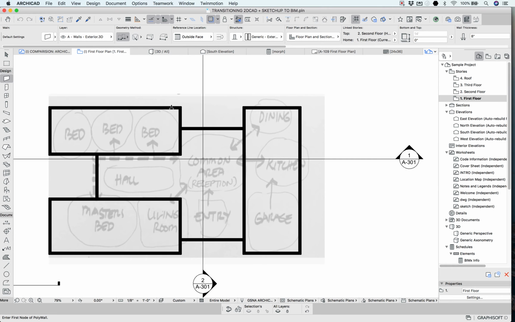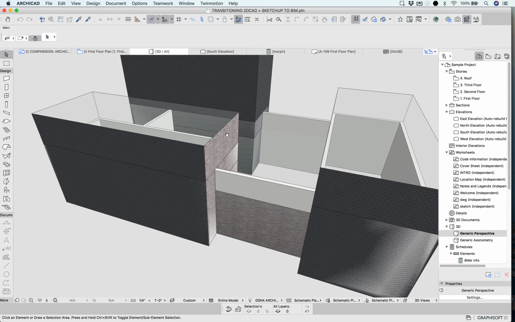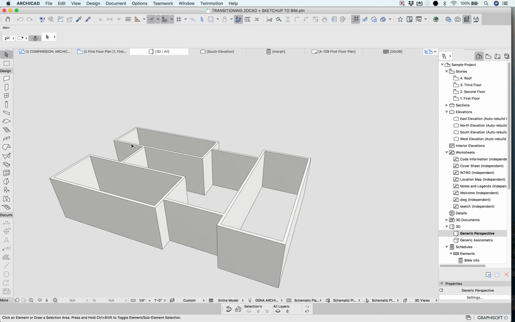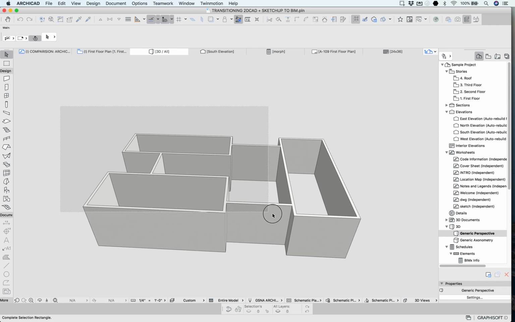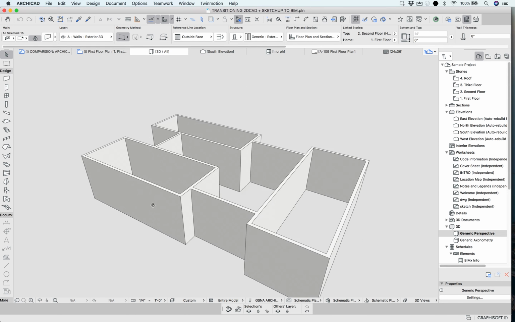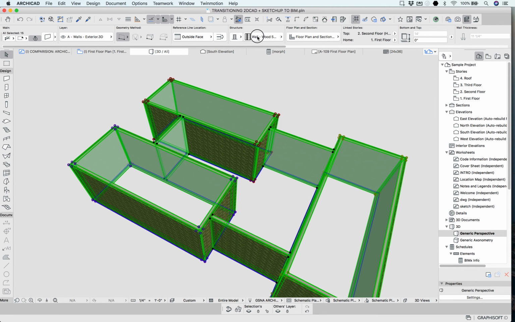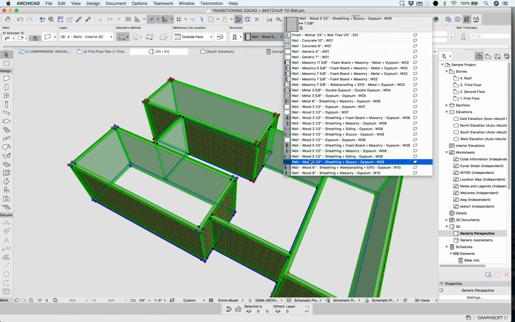So for instance, we have these walls here, and I'll go to 3D because I like you to be able to see the change, right? When we are looking at any of these elements, we can always introduce more information. So this is a single wall, just a blank wall. Let's say you knew what was happening next, or maybe early in the project you knew what type of wall this would be. You can transition this single generic wall into a composite wall, one that knows what it is. So for instance, I'm going to change this to wall wood 5.5. So that's my framing member with my masonry and gyp.